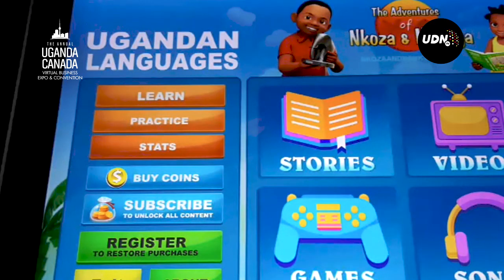It's available both for iOS and Android, and also for the Amazon Fire tablet. You can visit us online at www.nkozaandnankya.com, and also on our Facebook page. We welcome questions and inquiries, from anyone who wants to know how to download it or how to use it. And if you have suggestions of languages that you would like us to add, please reach out to us. But I think we need to promote our culture here in the US, Canada, UK, wherever you are in the diaspora, and help our children learn effectively and in a fun way using the Nkoza and Nankya app.